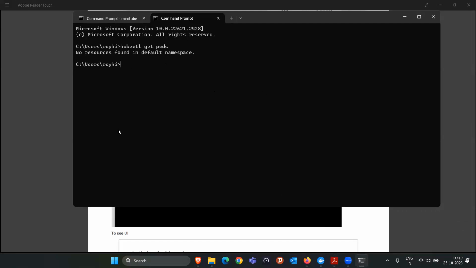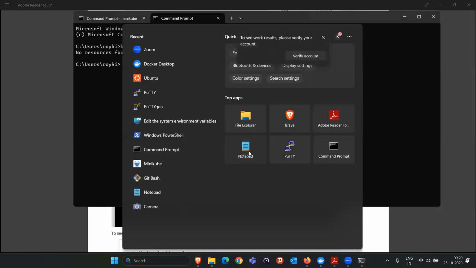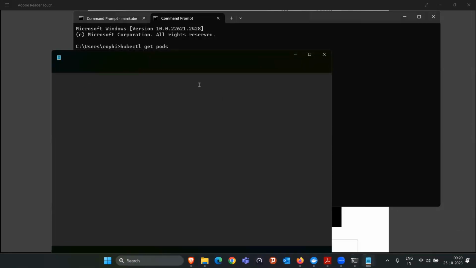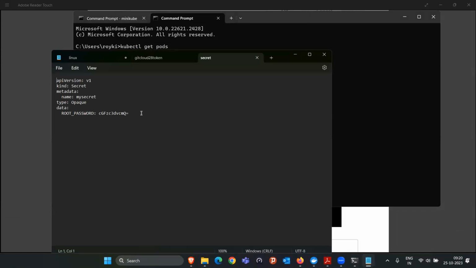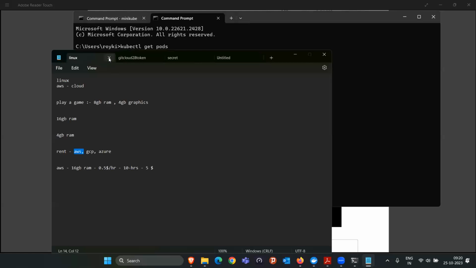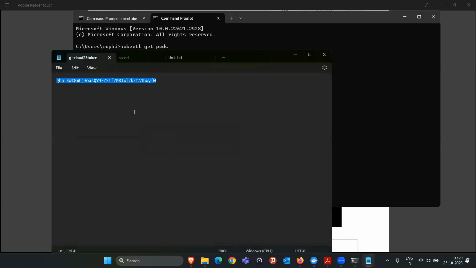Now, if I want to start a pod, if you remember, does anybody remember the command to start a Docker container? Yes, docker, hyphen IT. But before that we were writing something, right?